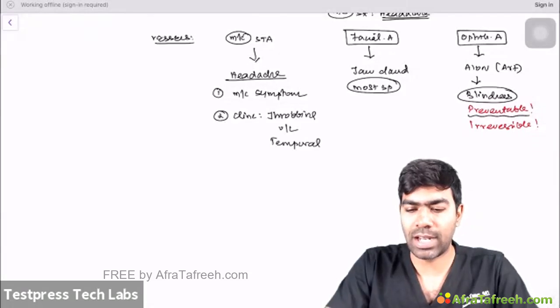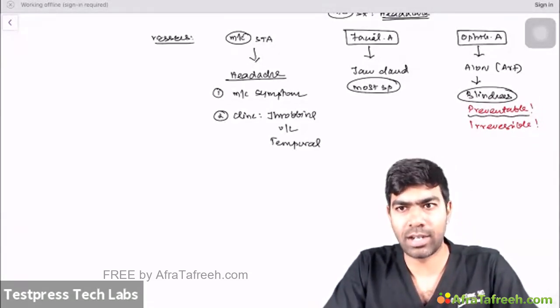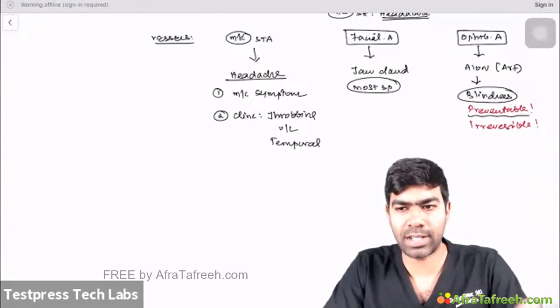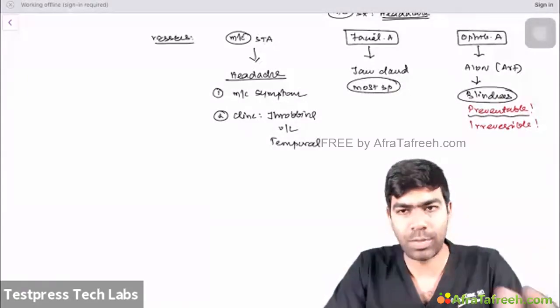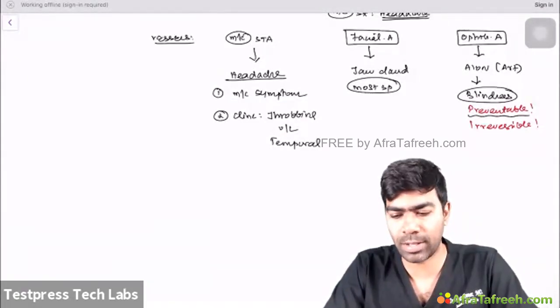So remember, an elderly patient with a new onset headache, always it's something serious. You should not take it as a migraine. Primary headaches happen in younger people. In older people with new onset headache, don't diagnose a primary headache unless proved otherwise. So any elderly patient coming with headache, you should evaluate in detail. It could be a tumor, it could be giant cell arteritis, it could be anything.